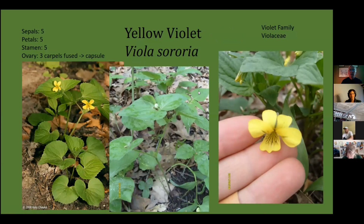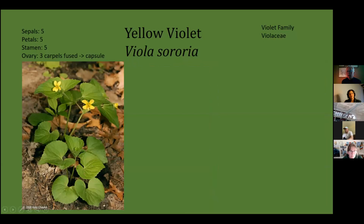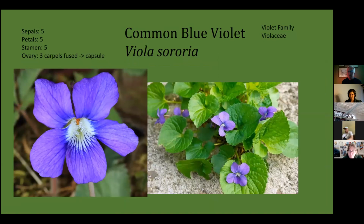The last thing I want to say is that with blue violets, and I'm not sure about the stem violets, you'll often find that they have closed flowers. After these colorful flowers are done, if you watch them closely, they'll set up what looks like a flower, but it never opens. That flower will self-pollinate and create seeds inside of those closed flowers, called cleistogamous flowers. Just an unusual thing about some of the violets that we don't often see.